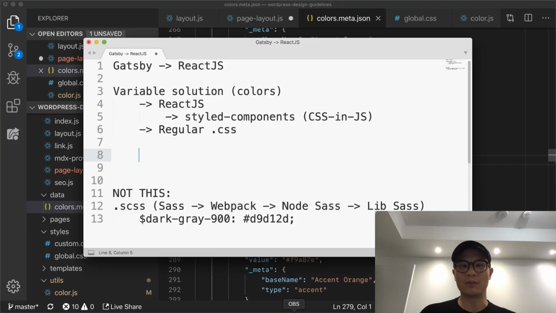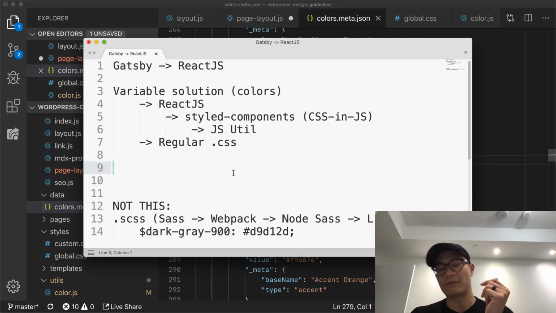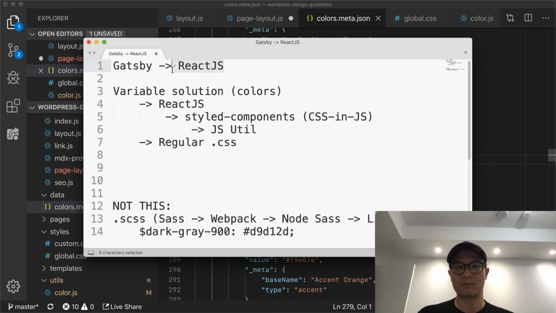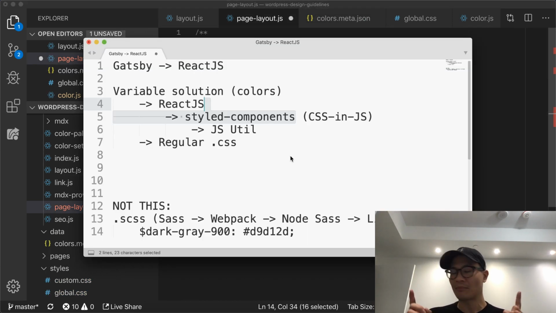However, if you do go with that kind of solution, which uses some sort of JS util, then that cuts off the ability for regular CSS to be able to leverage those variables. And for this website, since we're using React.js and styled components, the chances of using regular CSS variables isn't very high, just because everything is being powered by these styled components. However, I still want to provide support for regular CSS usage.